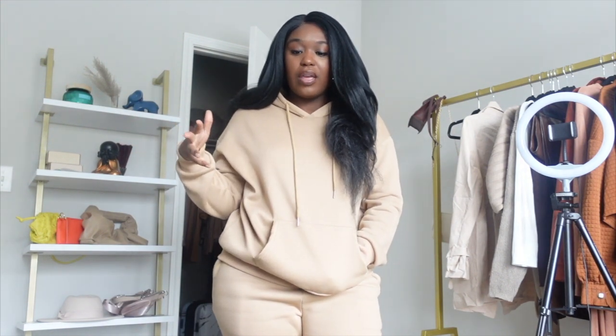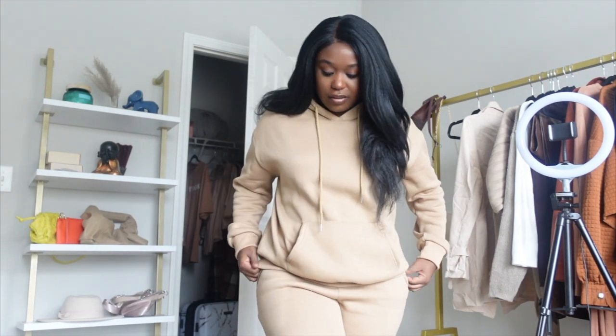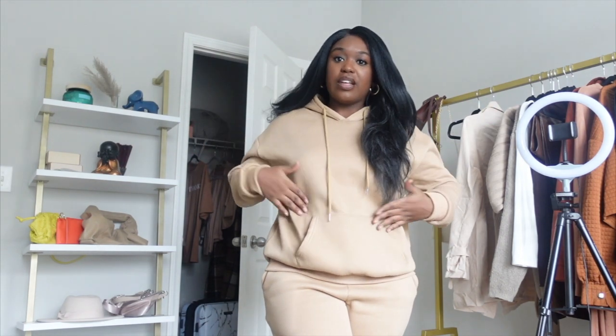It's a little chilly today — not super cold. I think it's like 60 degrees right now and it can drop into possibly the 40s. I feel like this is a comfy cute look, and if I get warm around the house I can just take the hoodie off, which is why I put that tank top on underneath.